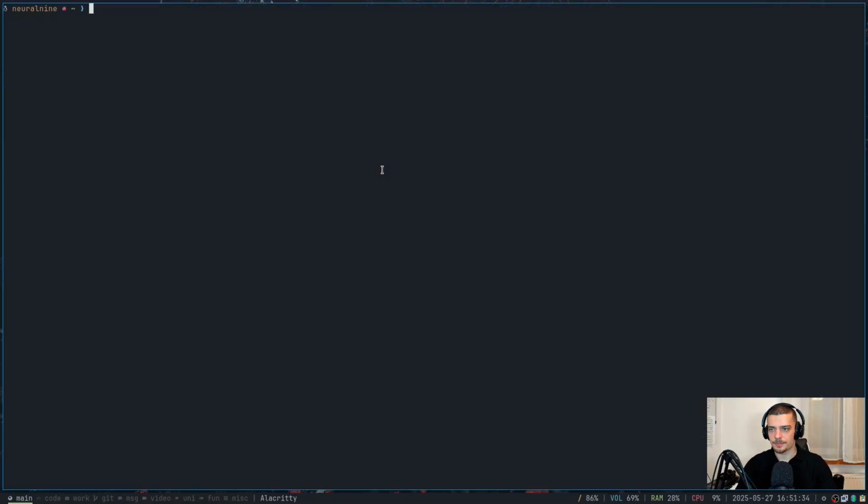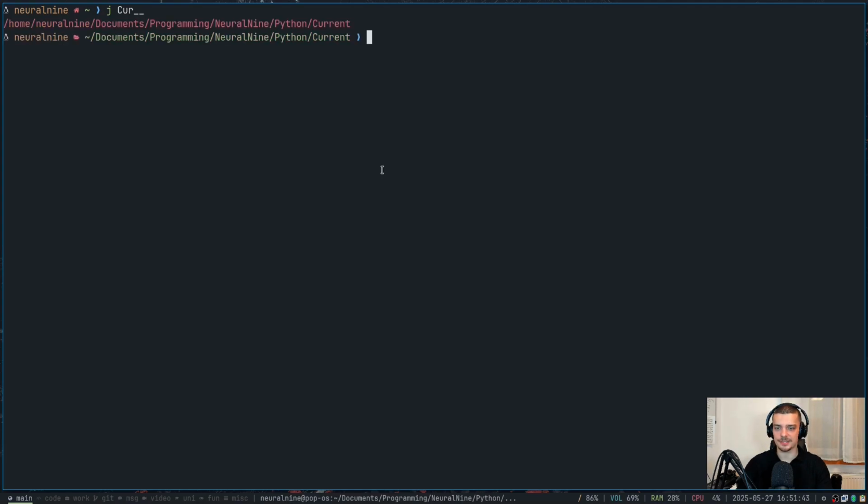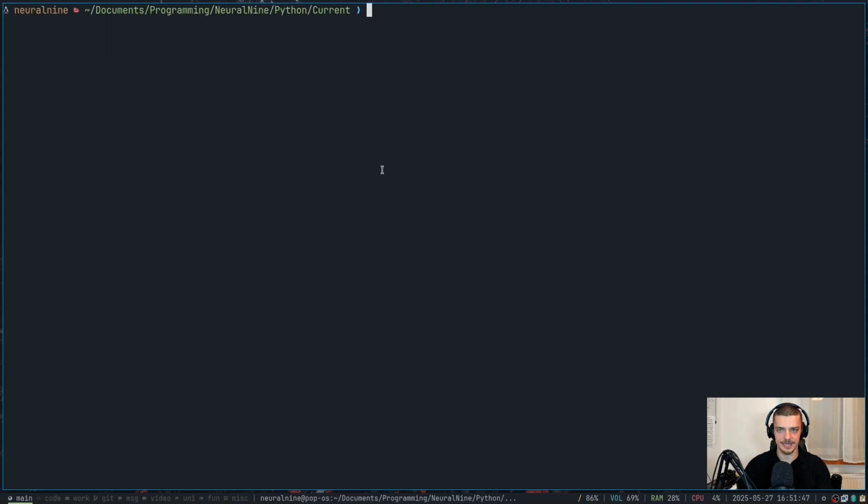For this, I'm going to open up my terminal and navigate to my working directory. And there are a couple of things that we need to take care of before we can start with the coding. One of them is we need to set up an environment file. And this environment file will have to contain a couple of things, because we're going to be relying on external services to make this work.